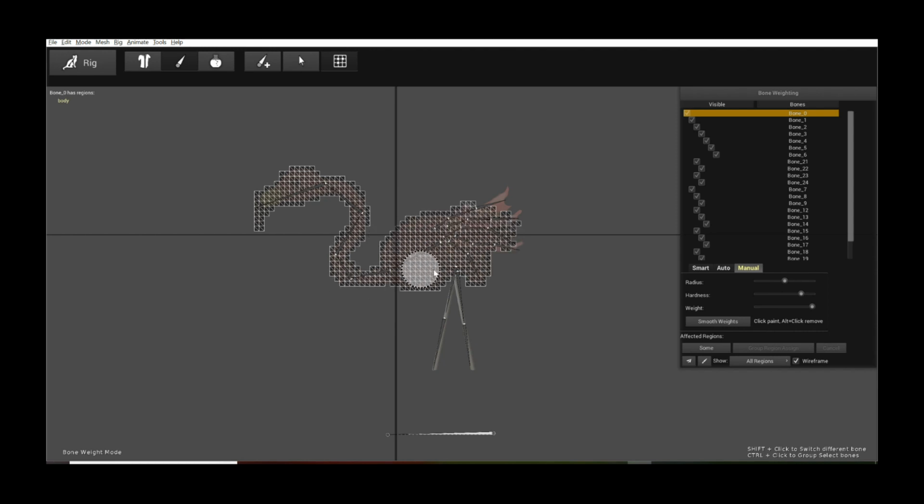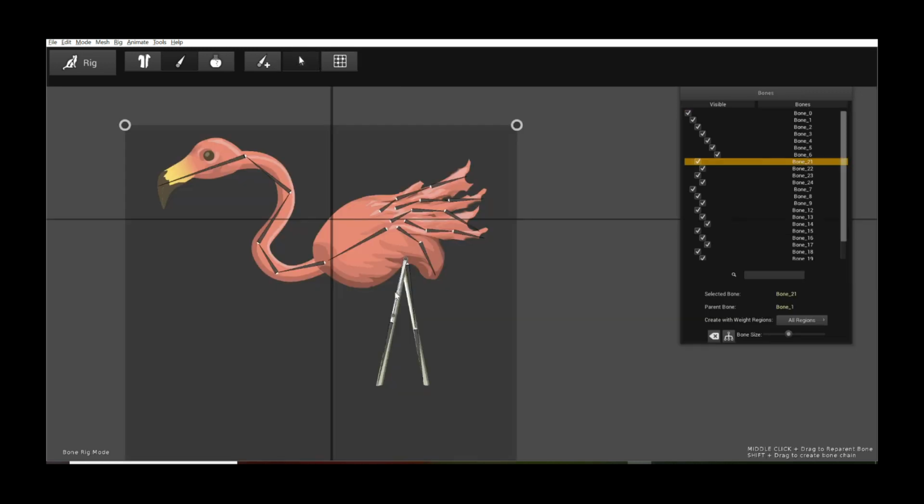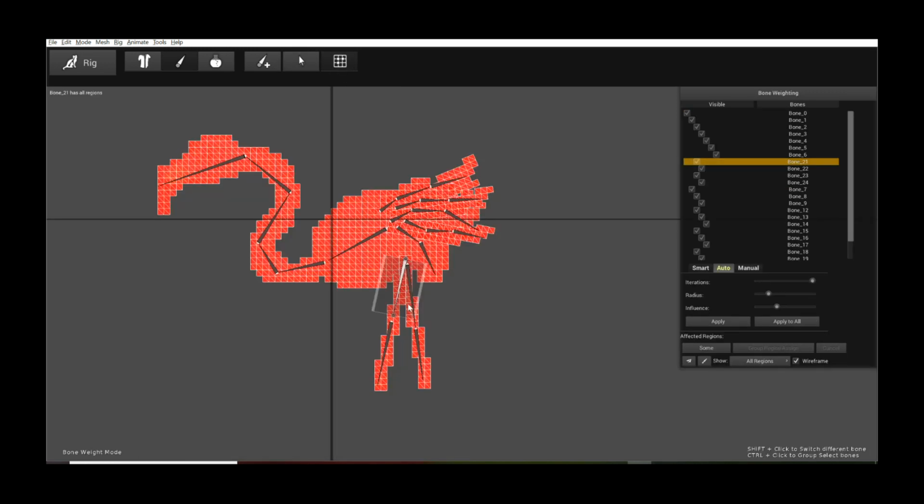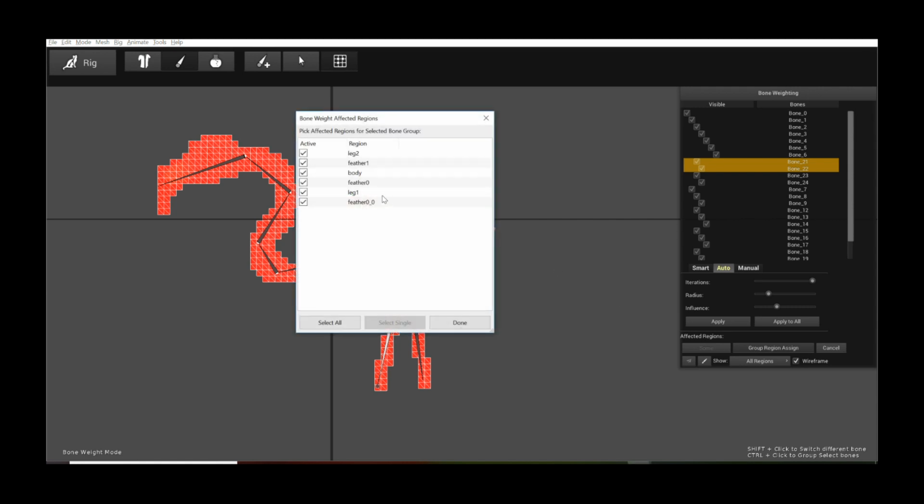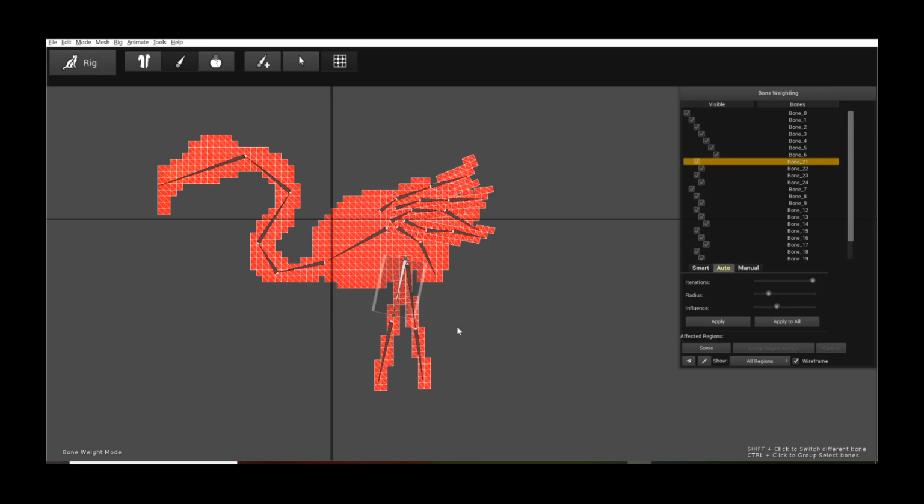But Creature has auto modes, auto mesh weighting modes, which are much more powerful and simpler. So we're going to use that in this tutorial. Right, next we're going to use the power of group bone assignment and auto weighting to quickly weigh this character. So first, hold Control and click on a set of bones, then click on the group assignment button. So this allows you to actually assign a group of bones to a set of mesh regions really quickly. So click on any region you care about and group assign it, and you are done.